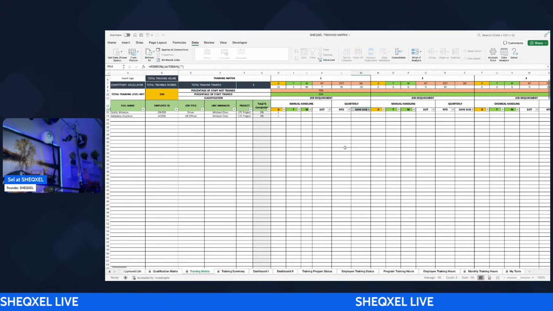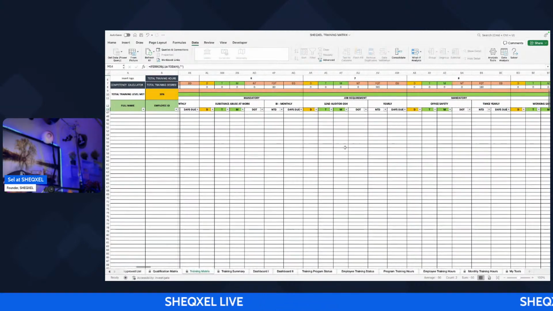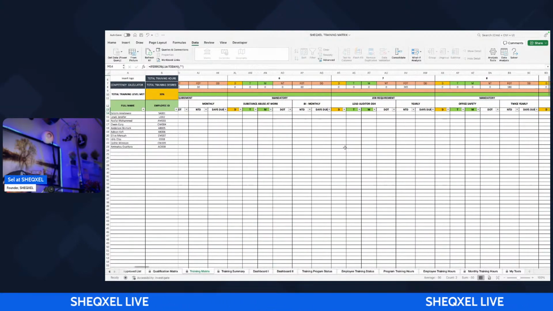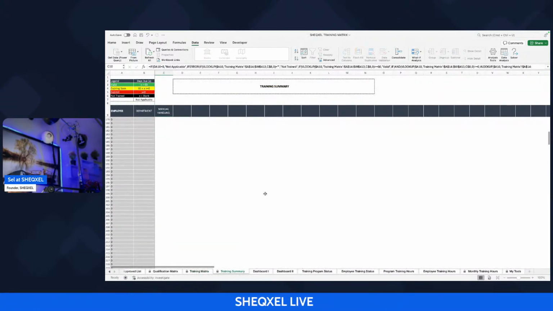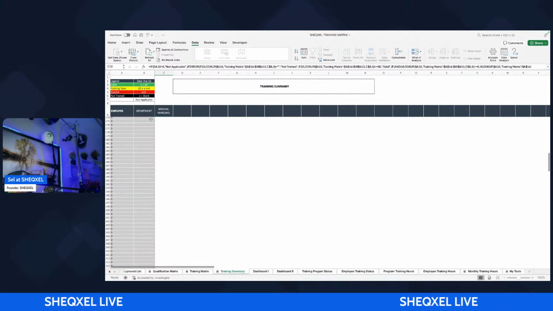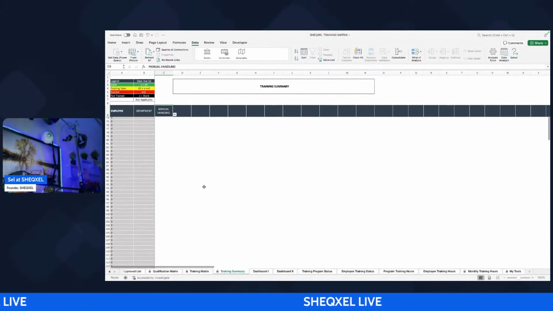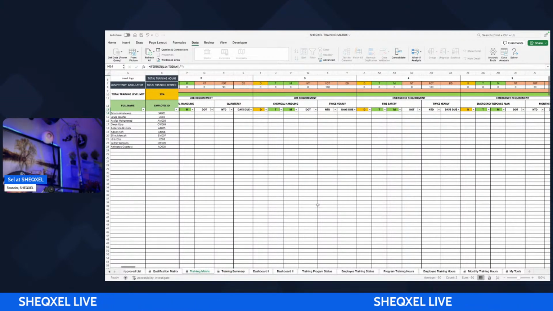So imagine you have a large database of workers and you have planned training for all of them, and now you're able to tell which one is expiring soon, which one has expired, which ones are valid. You have all of this data right in here. So 400 workers populated all over here, where at a glance you can tell whose training has expired, whose training is valid, whose training is expiring soon, and quickly maintain their competence by doing the retraining.